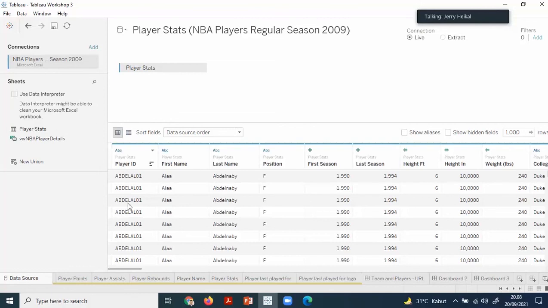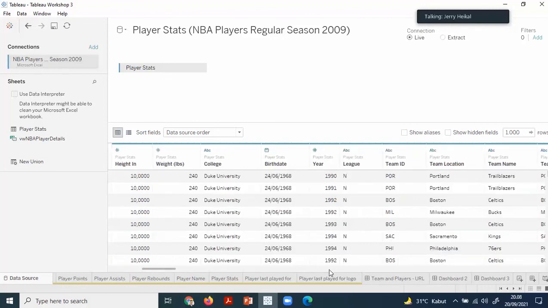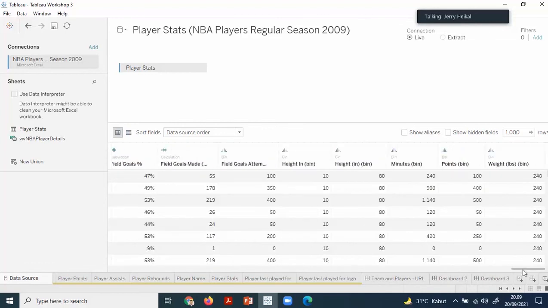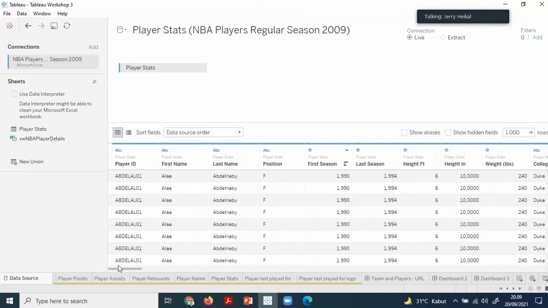So this is the data: the player ID, the first name, the last name, the position, the first season. Basically, make sure there is no missing data and no merged data. All cells must be filled in. No merging. Let's say Chicago Bulls, and you merge 5 cells. That cannot. You must put Chicago, Chicago, Chicago, Chicago, Chicago. This is not aggregate data. This is the lowest level data, the fact data. Okay, so any other questions? Good question.